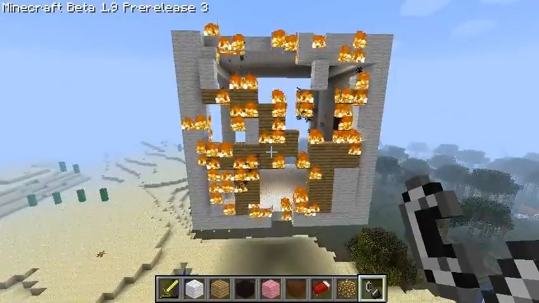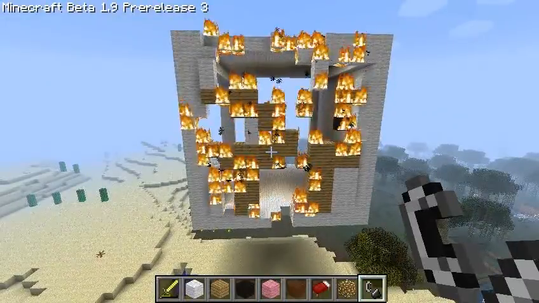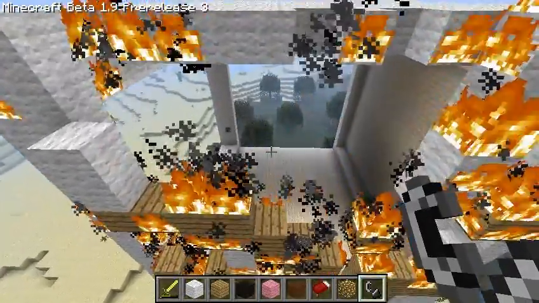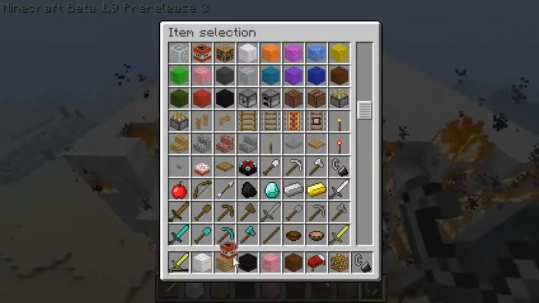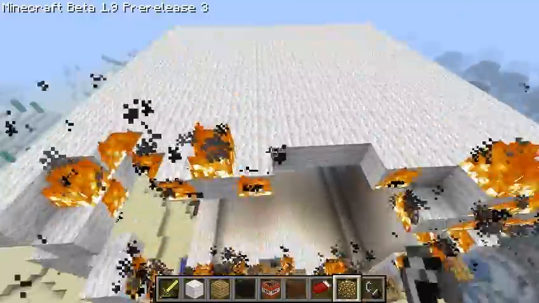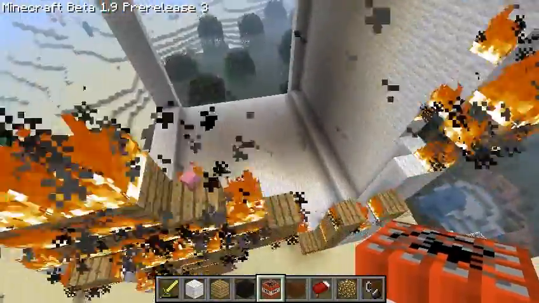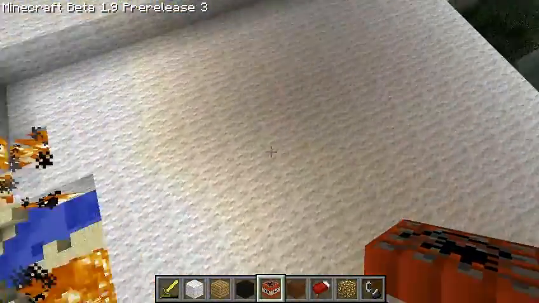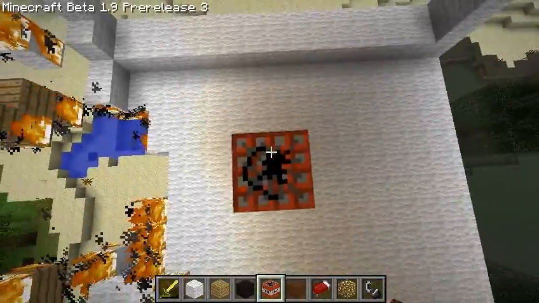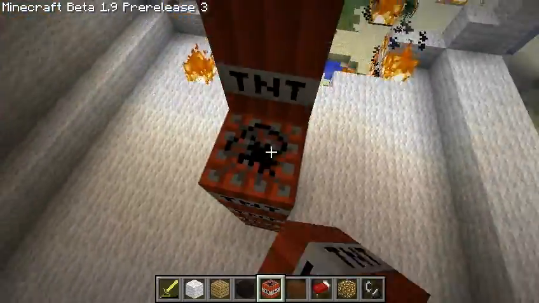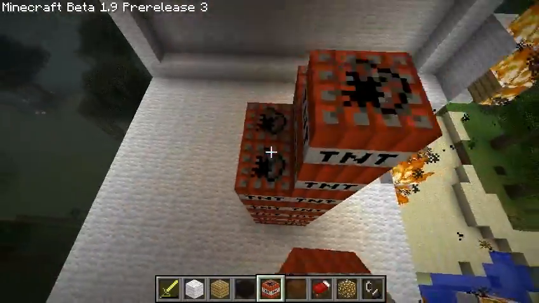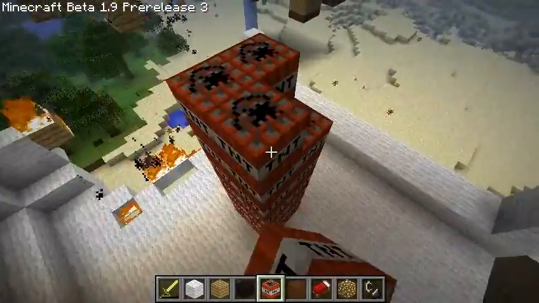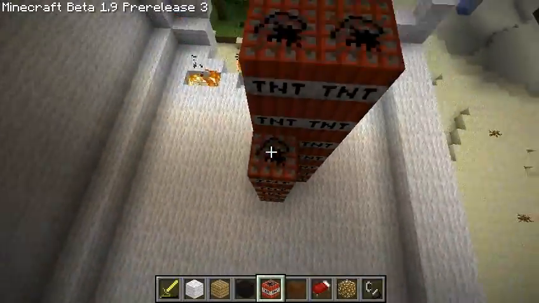It's like one of those snake things you burn that just kind of gets smaller and smaller and smaller. Put some TNT up in here too, why not. Make this grandiose. Eventually the fire will hit this and all hell gonna break loose.